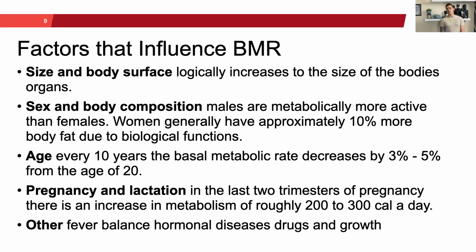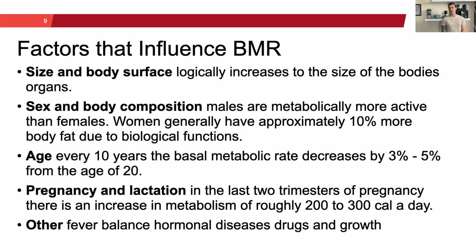Age has a big impact on your BMR. Every 10 years, your BMR decreases by 3 to 5% from the age of 20. So when people say, once you hit 30, it's downhill from there, middle age spread and all those things, there is a little bit of truth in that. And that is for the simple fact that your BMR decreases every 10 years.